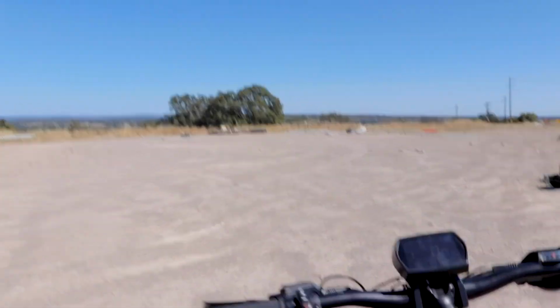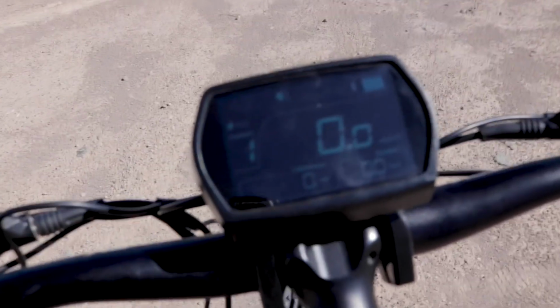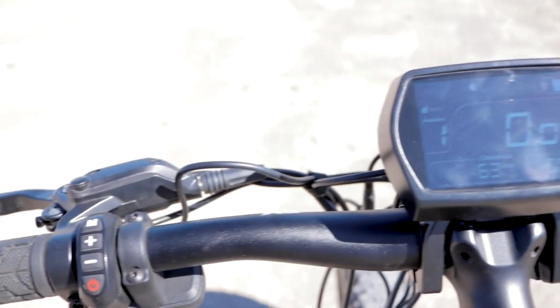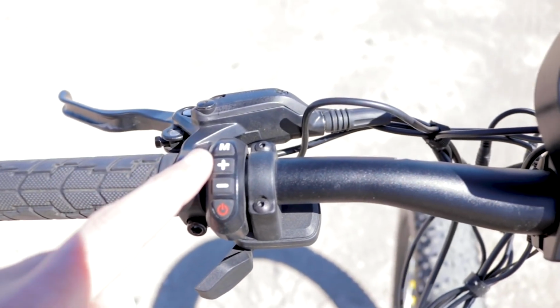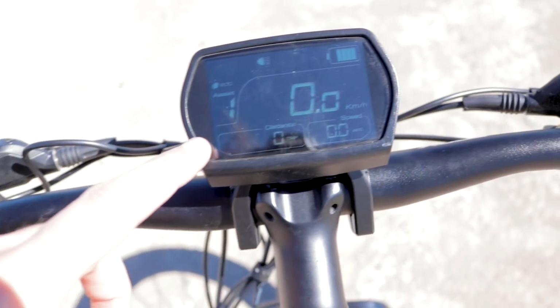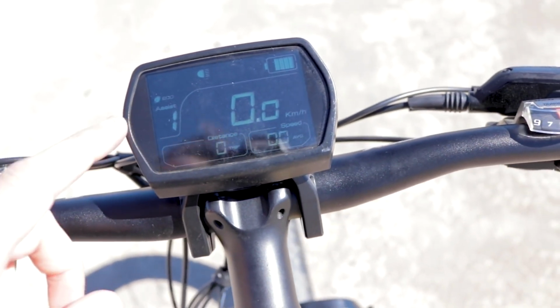So moving on here to the display, you probably saw a second ago, I turned this thing on. There we go. So we got an independent button pad right here on the left. We've got a mode button, plus, minus, and the power button. Hold the power button down, brings this thing to life. Here's the display right here.